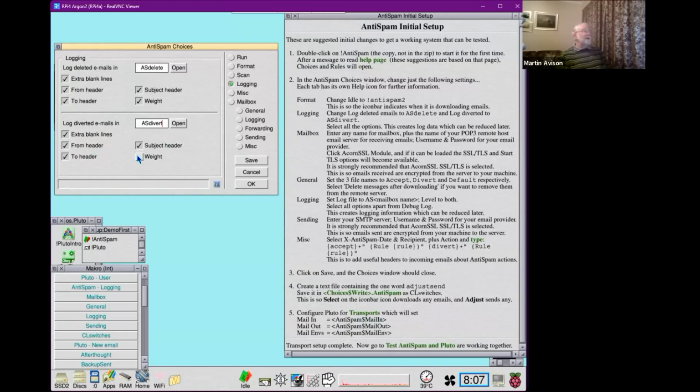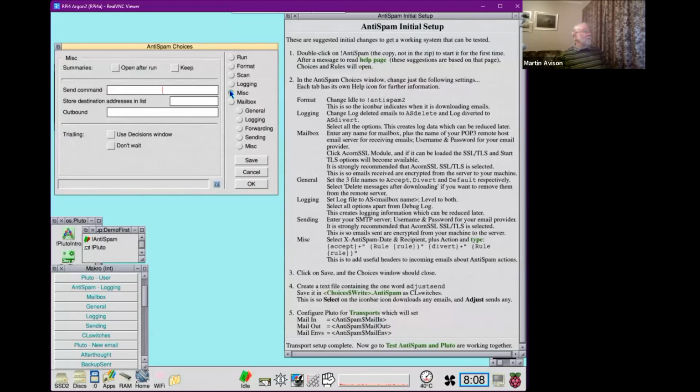Again, this is aimed at people trying to get it to work, and logging can be very useful to start off with. You can always turn it off afterwards. Miscellaneous, we won't touch for the moment.